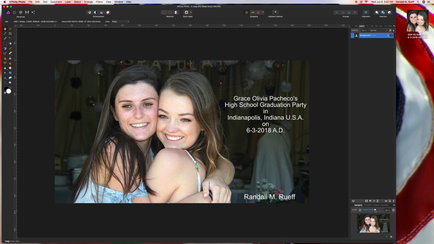If you've used Adobe Photoshop or similar products, learning to use this program isn't that hard. Now there is a little bit of a learning curve because it does some things differently than Adobe Photoshop does. Some of the tools look different and are set up a little bit different.